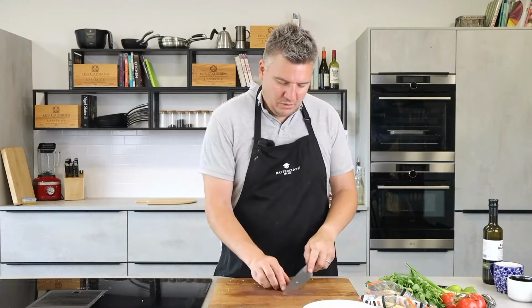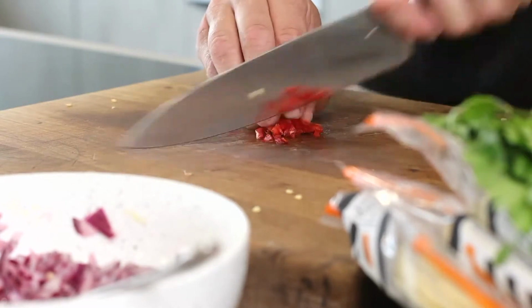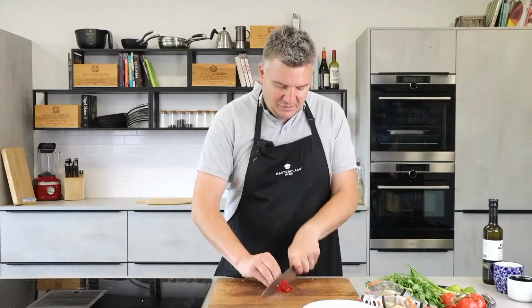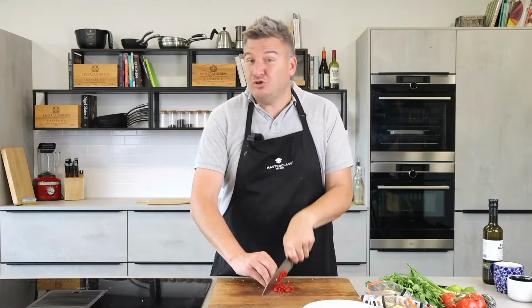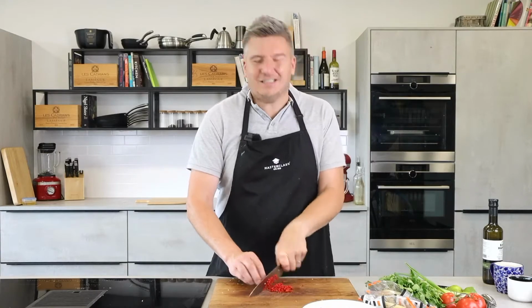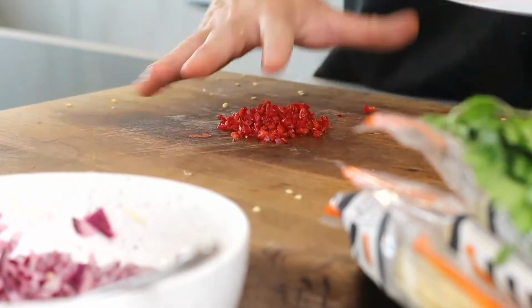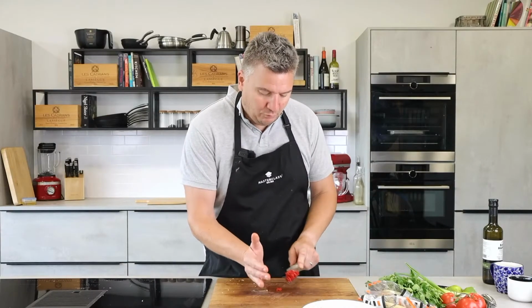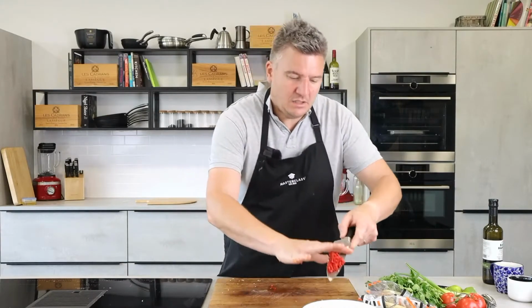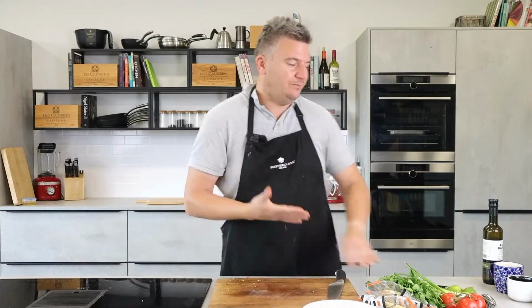Turn it round, gather it all up together, and then run the knife through it so that we get a nice fine dice. Now, you could use dried chili flakes if you want to, but I just think salsa is all about fresh. So I think a fresh chili is much nicer in it. But look, if you can't get hold of one, use chili flakes. So in with the red onions. So now we're going to have like pickled chili as well.